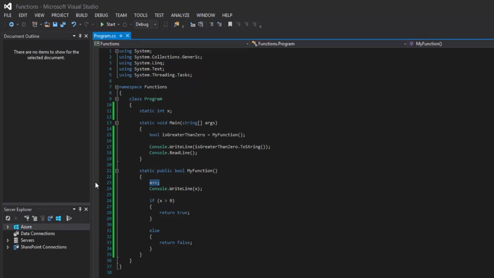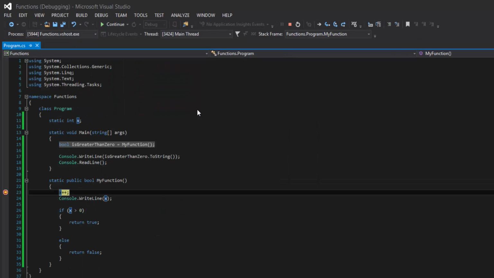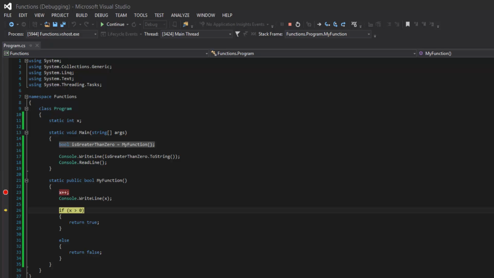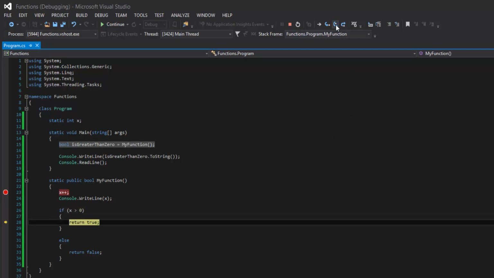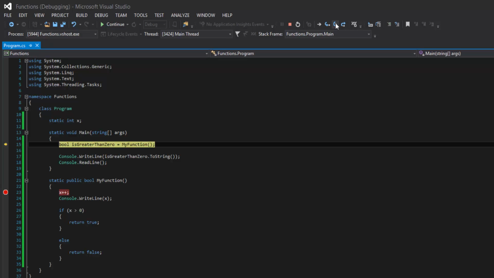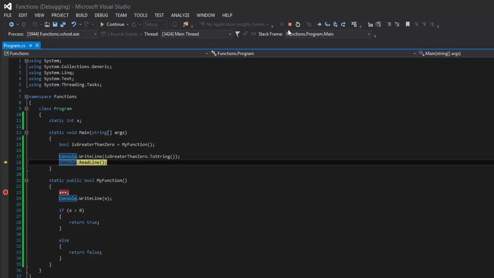Another great thing to know about is stepping through your code. To do that in Visual Studio is very easy. We can click on that line right there, and hit start, and it's going to break right there, which means it's stopped at this point. Then we can hit this button that says step over. So it steps over that line of code. Then it checks x is greater than 0. We know at this current time, it's 1. And then it returns true. Since it returned true, it doesn't execute the rest of the code. Then it comes into here, gets that value, and writes it to the screen.